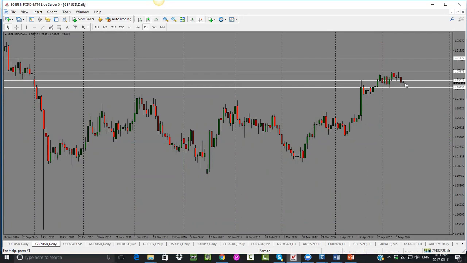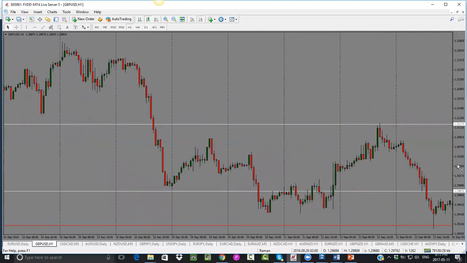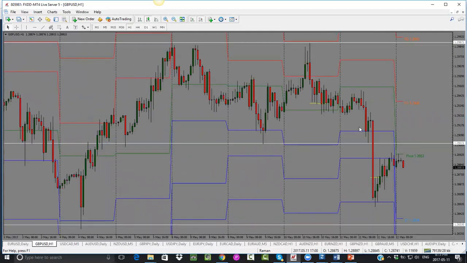move to the downside. So this level here, 129.00, would be a good level for it to pull up into, and then we could see another drop. So the target here would be the 128.30 level. So let's take a look at the 1 hour perspective here. This was the drop.